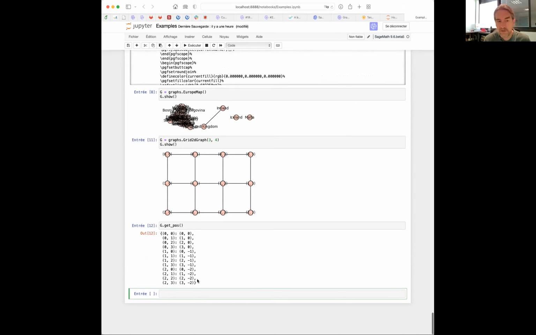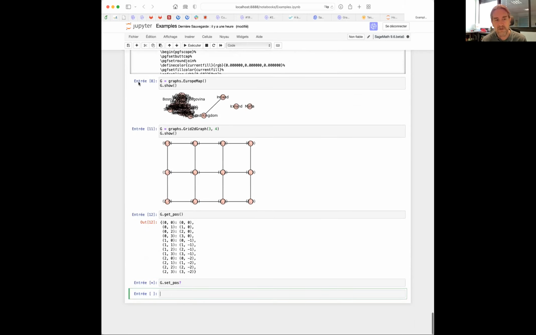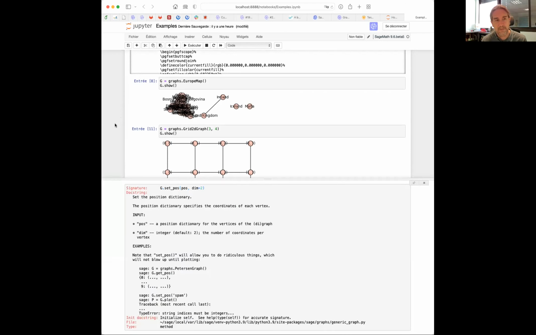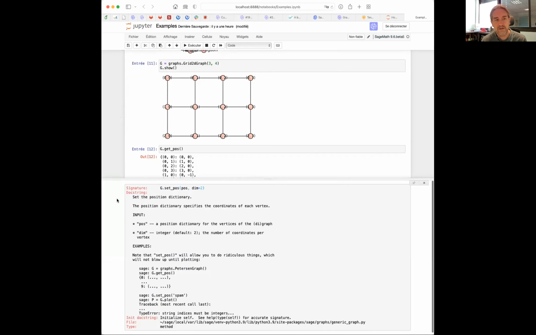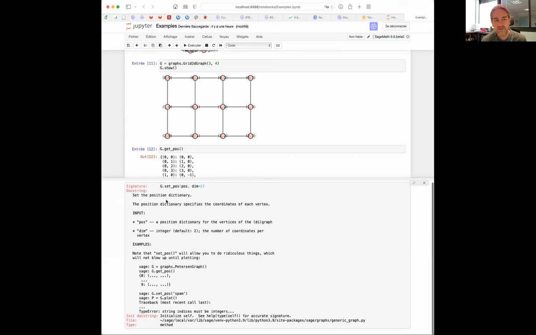For LaTeX, you can also set positions, but if you look at the documentation of the method, it will ask for a dictionary of positions. So you can pass a dictionary.